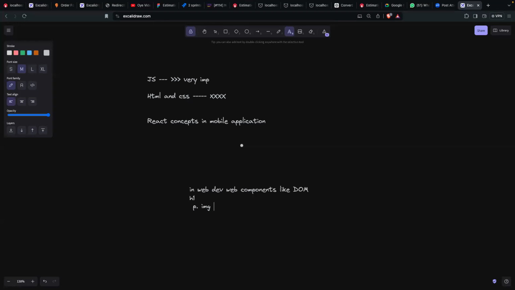So these are the components and tags which we use for creating a website or web page, right?